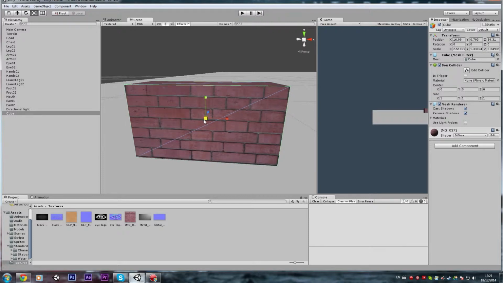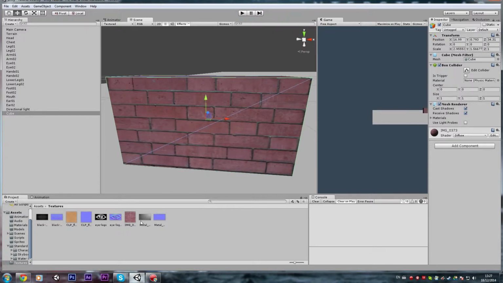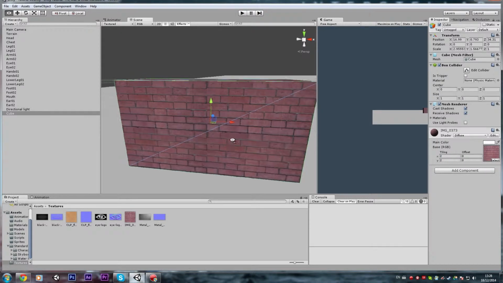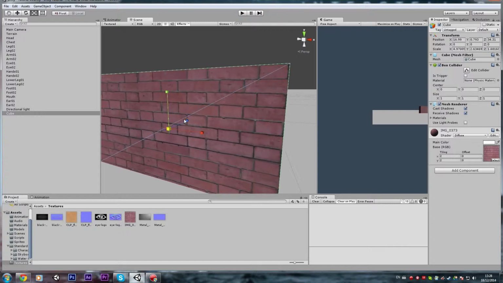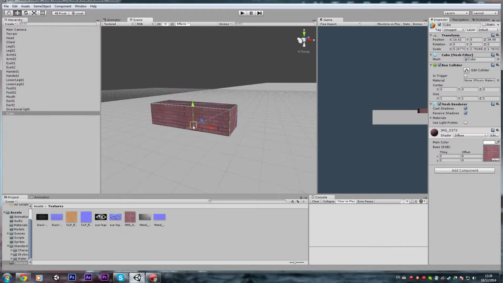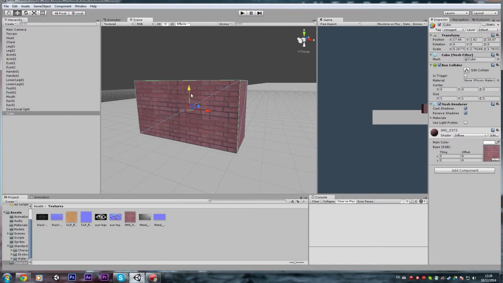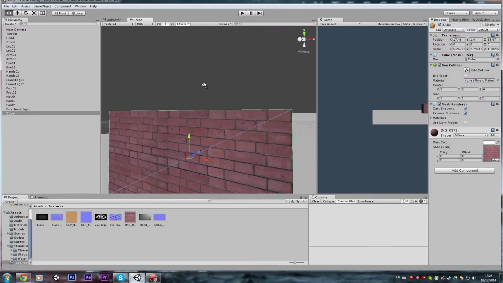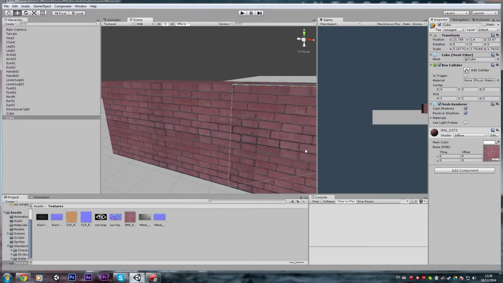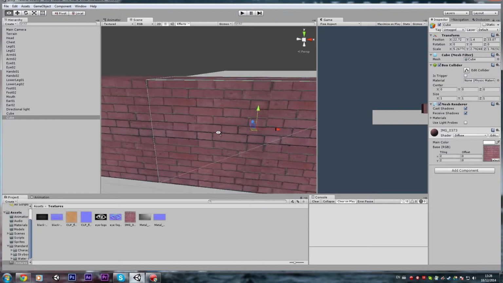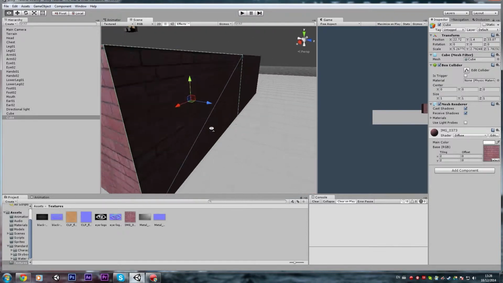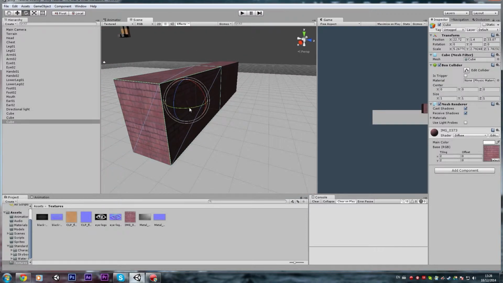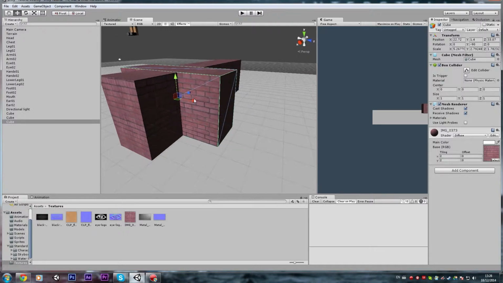So let me experiment with the tiling. I'll change it to 2, something like that. No, just drag that up. So just create a simple square house for now. So I have it something like that.